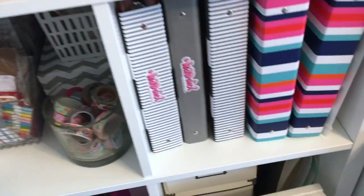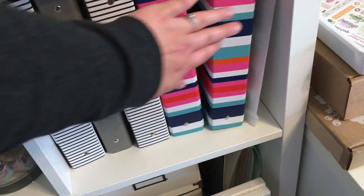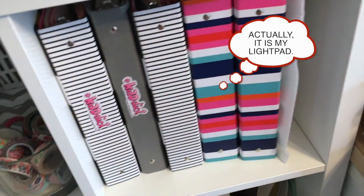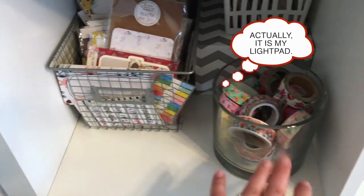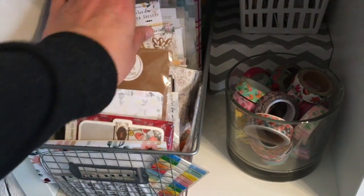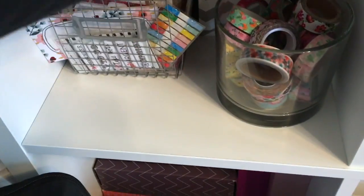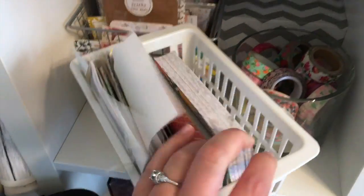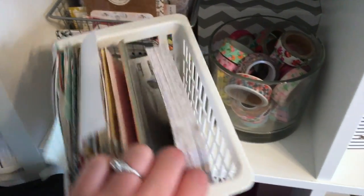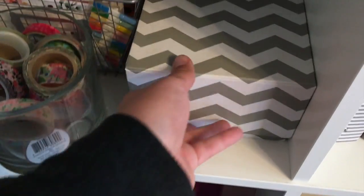And then down here is my sticker organization, which you can see in a previous video. These are my sticker organization binders. And then this is my drawing tablet. Here I've got a jar full of my favorite washi, all these extra puffy stickers, things like that. These are just some fun situations there. This has my small washi squares, washi paper squares, things like that. And this back box has extra bags, like pencil pouches.